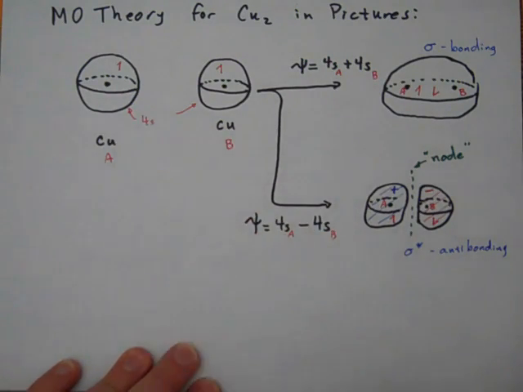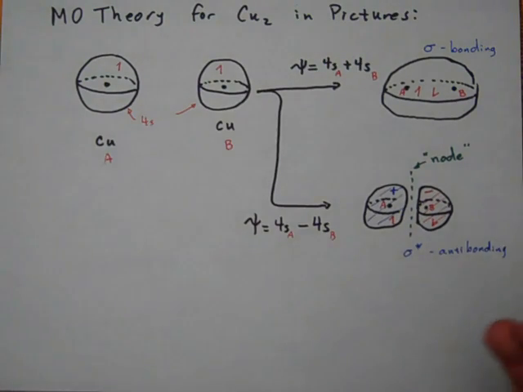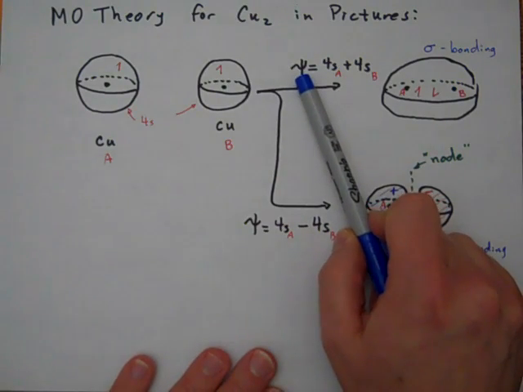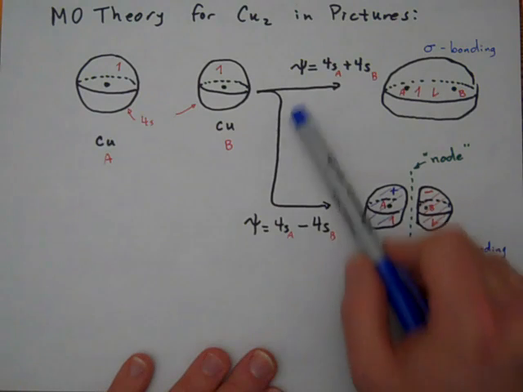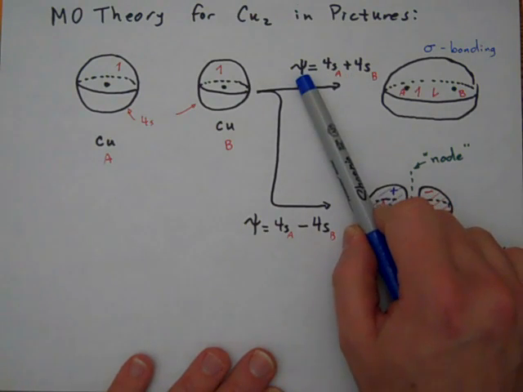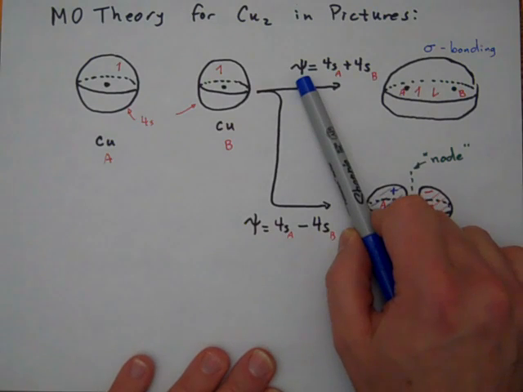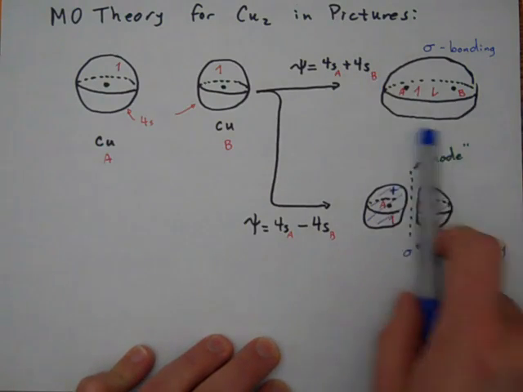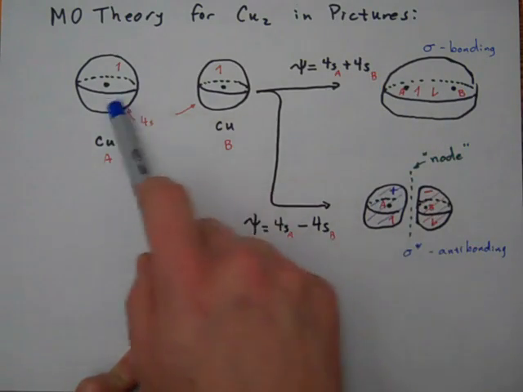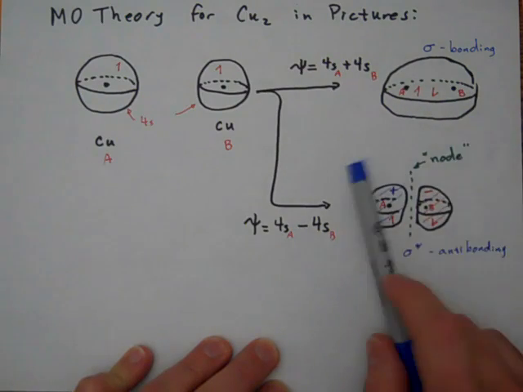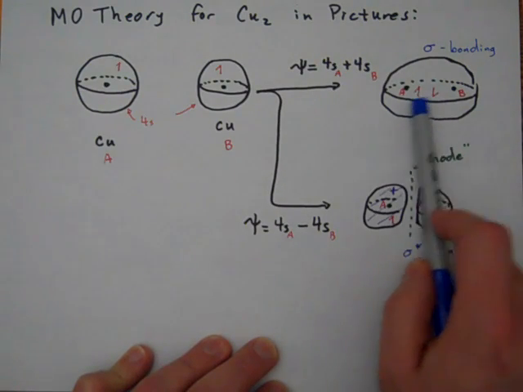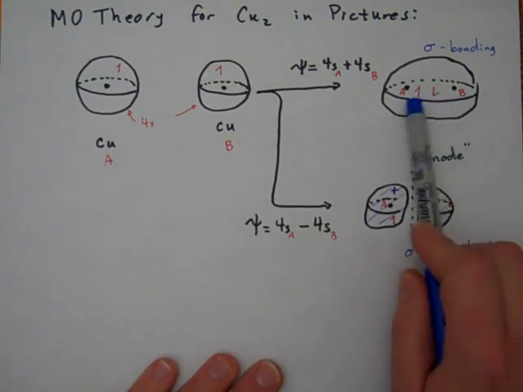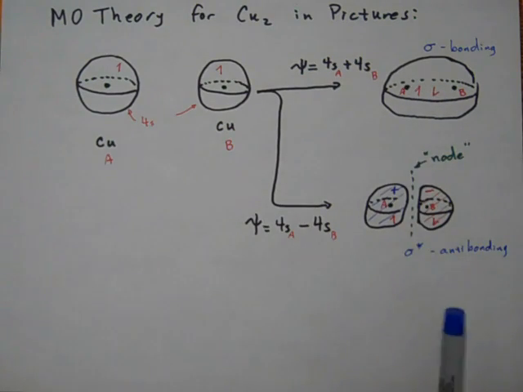Since these 4s functions are functions, we can do things with functions that you can do with all kinds of functions. We can add them, subtract them, multiply them, and divide them. So what we're going to do in molecular orbital theory is combine them. We're going to add and subtract them in different ways. We're going to create a new wave function, psi. We're going to combine these two mathematical functions, a and b. And what we get is a new mathematical function that looks like this. We sort of fuse these two 4s orbitals to make a big orbital that looks like kind of a football. And then the two electrons they're sharing are free to roam around anywhere they want inside this orbital. Notice that now they have to have opposite spin, one up and one down, according to the Pauli principle.